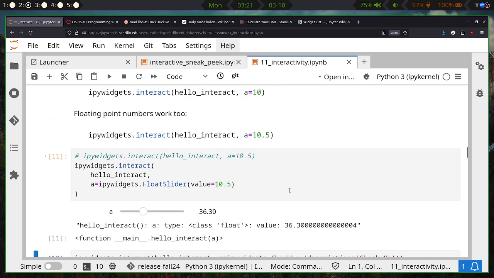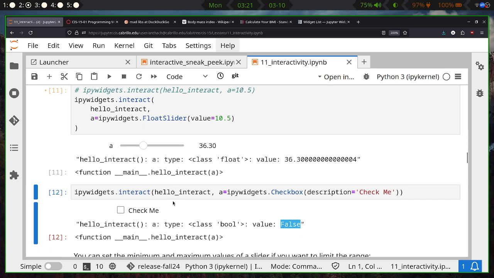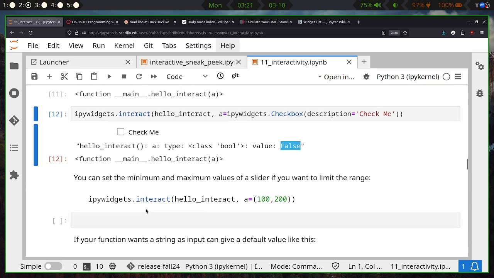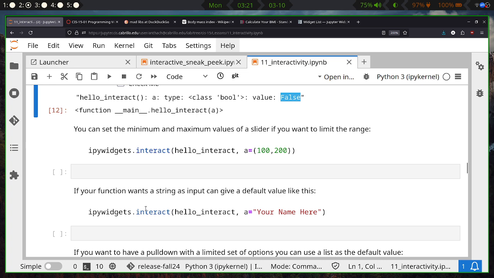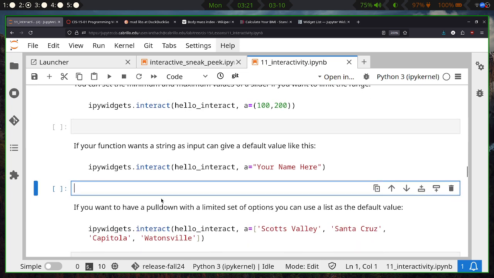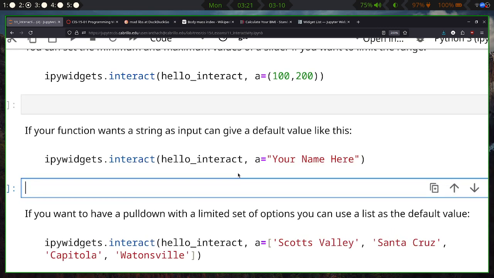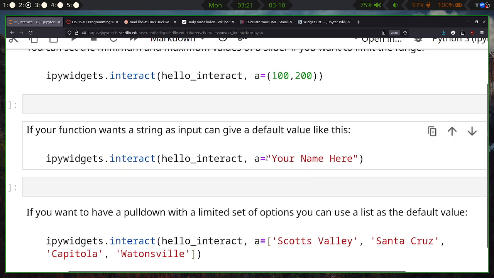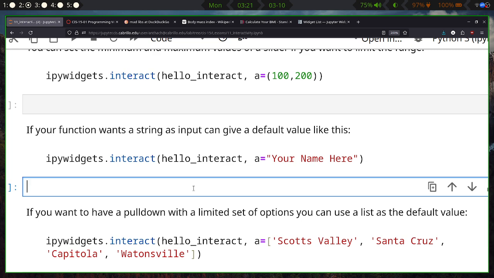All right, so we've seen integer sliders, we've seen checkboxes. Let's do the string, the text box, as well. If we set the default value to some string, it should give us a place where we can type things in. ipywidgets.interact, and then hello interact.